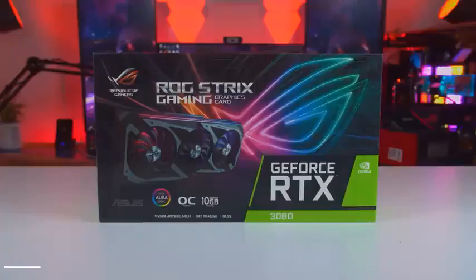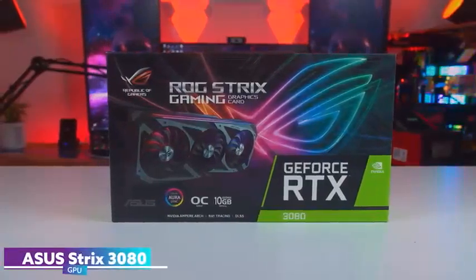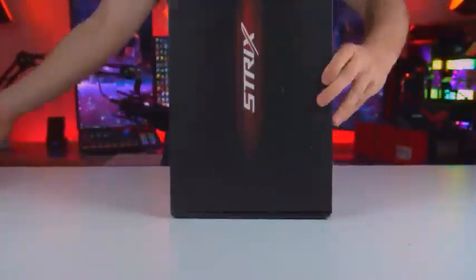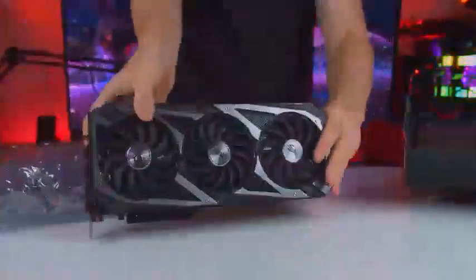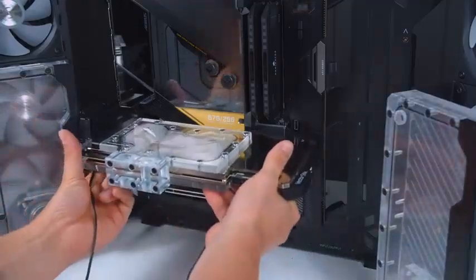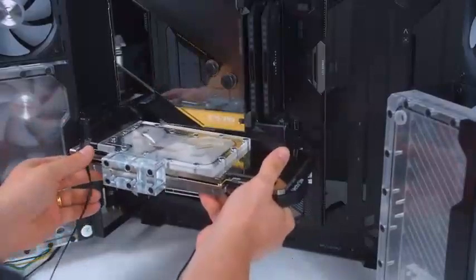We've got the active backplate on it from EK Waterblocks, and of course, the GPU water block from EK as well. I'll give you guys a little bit of an unboxing and montage of this particular graphics card because we don't really know where the boxes are for it. So, hope you enjoy. All right, let's get this Strix RTX 3080 GPU installed.